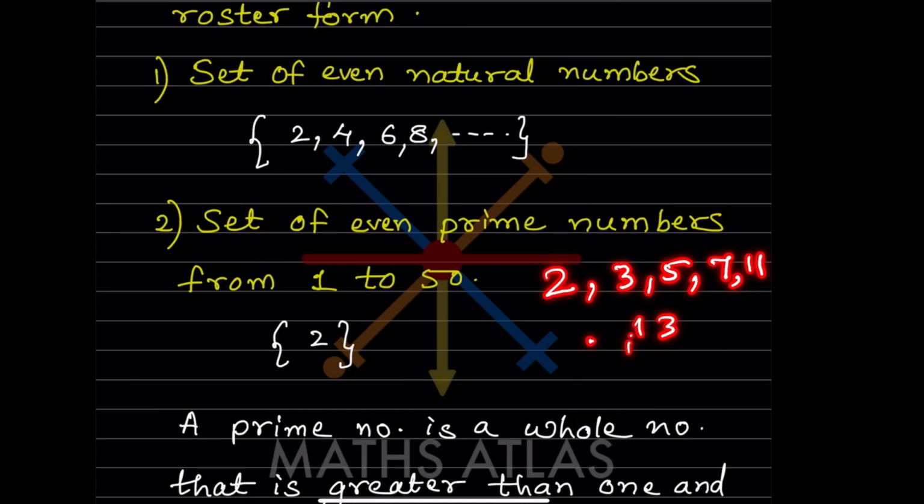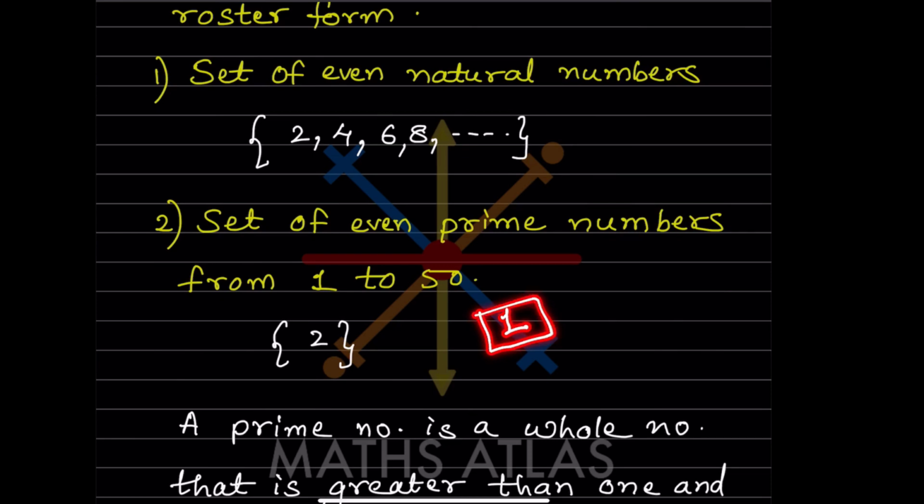Now what you can see from this is they have asked for the even number. This is the only even number among the prime numbers; the rest are all odd numbers. See here 17, 19, 23 and so on. These are the prime numbers. So the even number is just 2. And 1, this is for your additional knowledge, 1 is neither a prime nor a composite number. So what we can write for the set of even prime numbers from 1 to 50 is only 2.